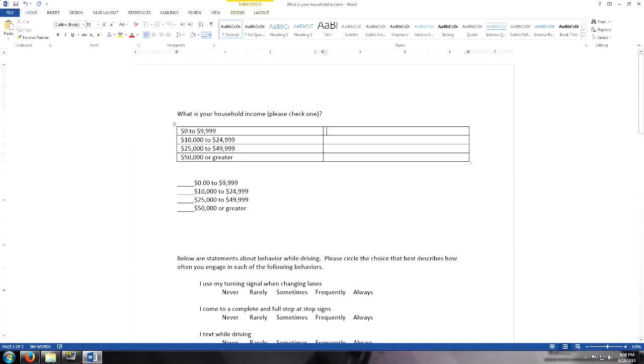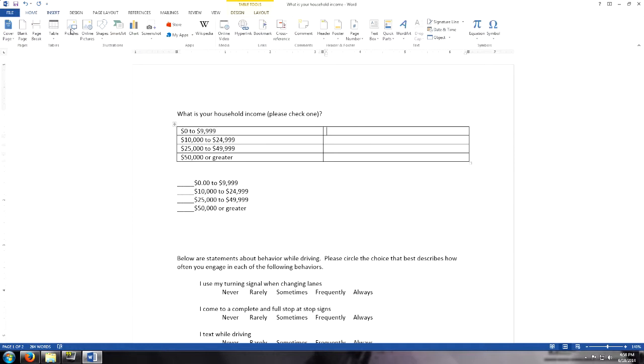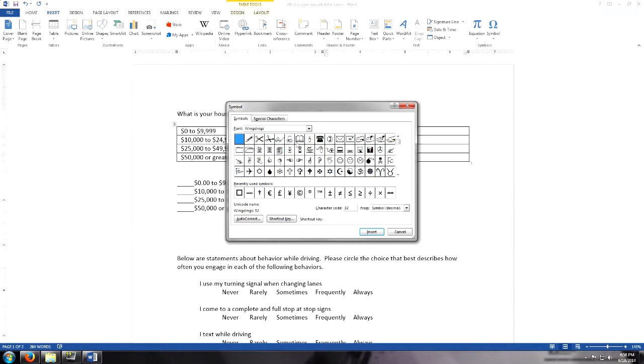Okay, to do that, what I like to use, we can find, if we go to Insert and then we go to Symbol and go here, I already got it up, but you can go to More Symbols, and in Wingdings you can find several things that might be of use. Now, of course, I prefer simple. So in this case, I've got a couple options. I've got a box here, I've got just a circle here, and the simpler we make it, the better.